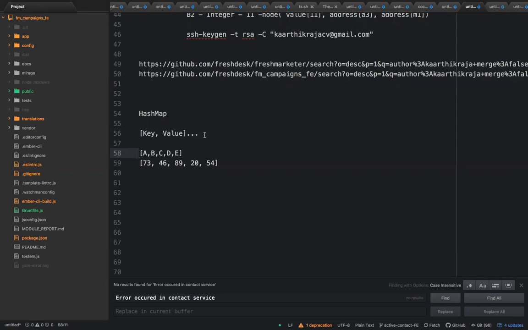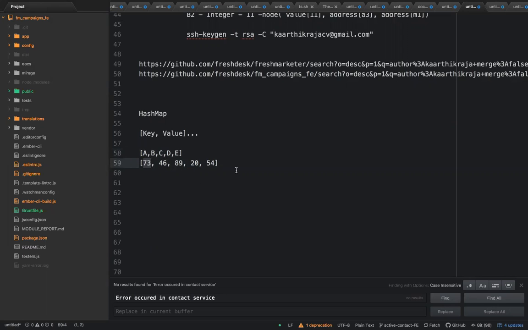So if I'm storing this in an array list, what should I do? I should store the marks in one array list, and store the persons scoring these marks in another array list, and I have to match between the indexes only, right? Index 0 should have A mandatorily, because in index 0 of this array list we are going to store the marks scored by A, right?